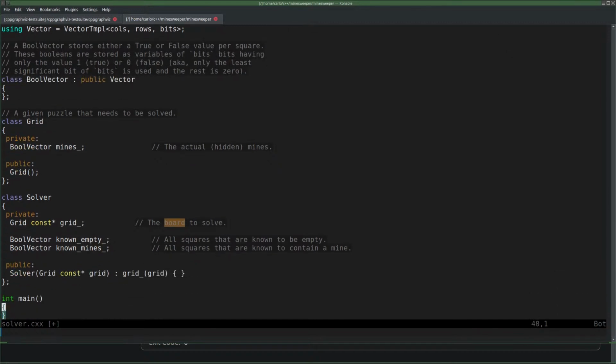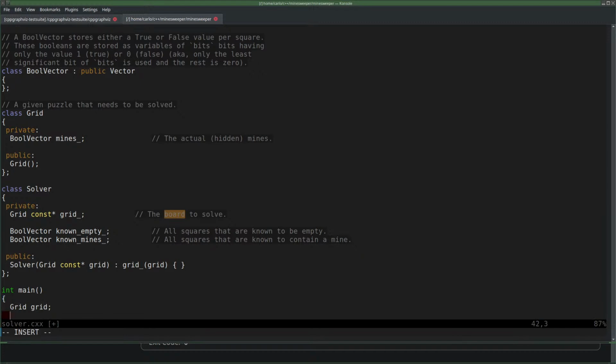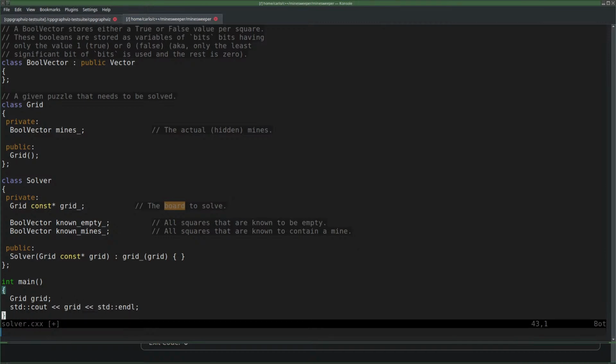Okay, and let's begin with creating a grid and then displaying the grid. That should show me the bool vector of the mine, so then we can see the grid and where the mines are, right?